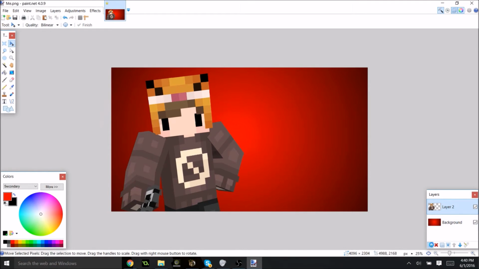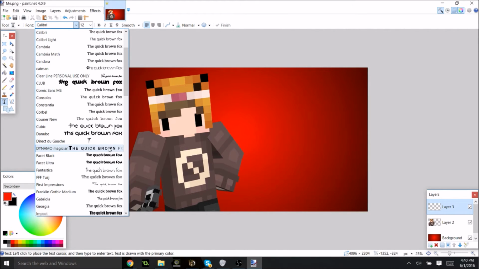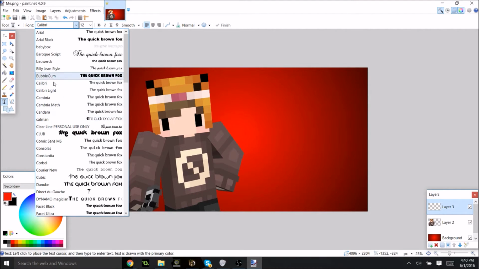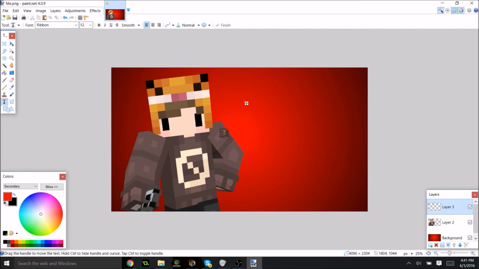And now we can put lettering in here. So I like the ribbon text. You haven't seen it yet, but it's on my new Skywars logo. So if we find ribbon, you can look this up. And then we choose, it needs to be 450 size or lower, maybe 350. Okay, so yeah, that's pretty good. And then I can just choose white as the color. White is a pretty good color for ribbon.